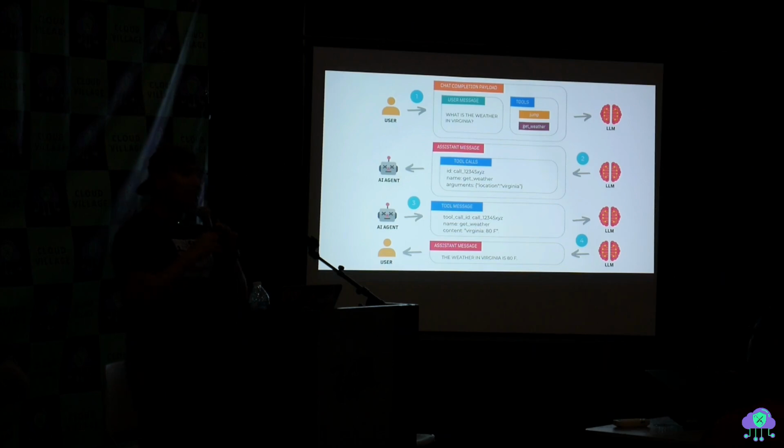And the way it works, if you've never done it before, is you define your prompt and you define the tools that you want to send to the LLM to help you choose depending on your question. So in this case, we're sending the message, we're sending tools. The LLM is replying back saying, for your question, you need to run the tool get weather, and these are the arguments that you need to pass, right? The parameters and the values. So remember, LLMs do not execute actions. They just tell you how to execute the actions based on your question and the type of tools that it has available. Once you execute the action, then you can pass the response back to the LLM.